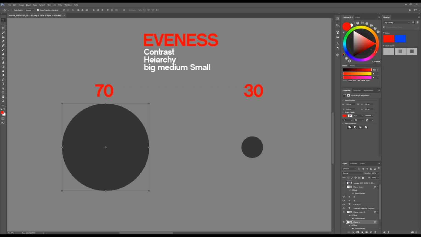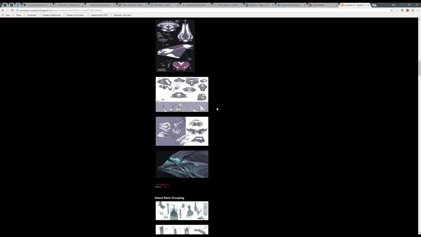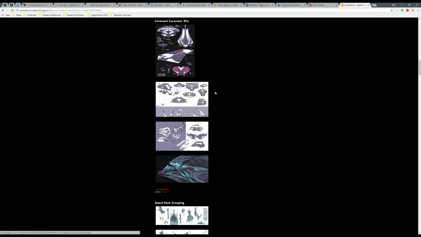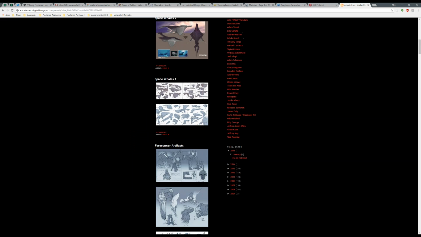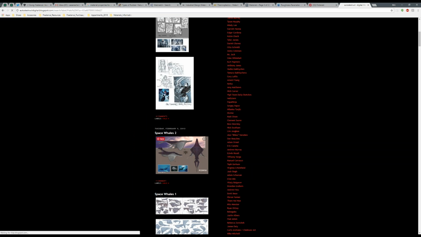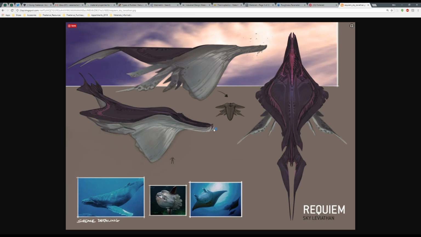Hopefully we can get to starting the block out today. I don't want to overload everyone with tons of nuances of design and all of that. So here's his portfolio. Let's just find a few shapes we can use to demonstrate some of these principles. So let's pull up this guy.